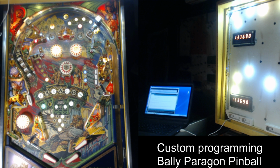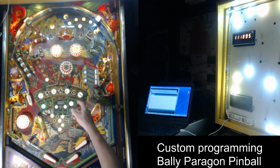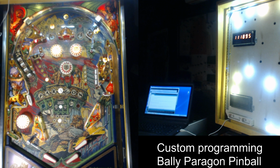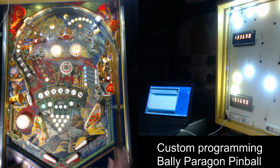And I've been trying to figure out how could I qualify the mode? How could I start it? Different options. I decided on this, but I could do something where it's X number of pop bumper hits that starts the mode, and then I could be like maybe hitting the center thing to start it, to qualify and start it. I don't know. There's all kinds of different options. In this case, you're dealing with a static playfield design, so you can't really move things around. Or at least I'm not going to redesign the playfield just for this. I want to work with the existing.